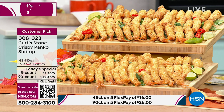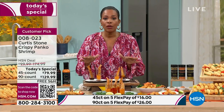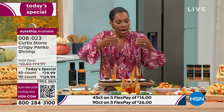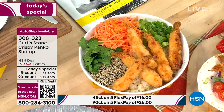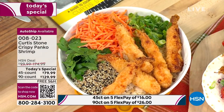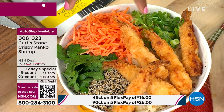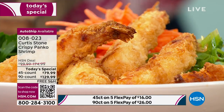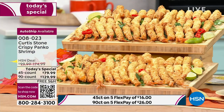Do I want the panko style or the coconut style? If I want both, I can get the combo. The price on these is the lowest we've ever offered, and when you break down how little you pay for how much you're getting, it really is one of those must-have today's specials. You can eat them straight out of the pan or create them in dishes — rice bowl, shrimp tacos, sandwiches, on top of a salad — it's completely your choice.